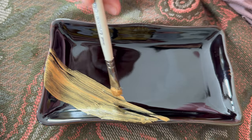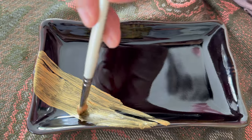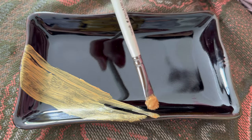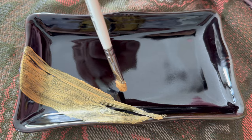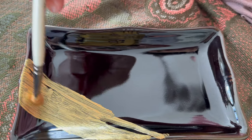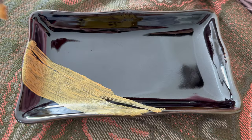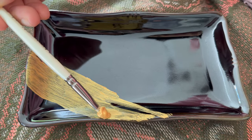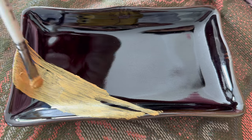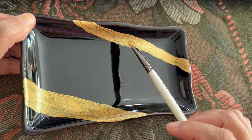So I am just designing these dishes randomly, painting on them randomly. I'm not doing it in a very strict pattern. Just lines like that, bands. They need not be uniform, so that they are really homemade. So this is the Golden Open and this is the Arteza.